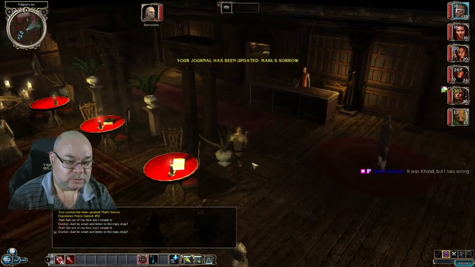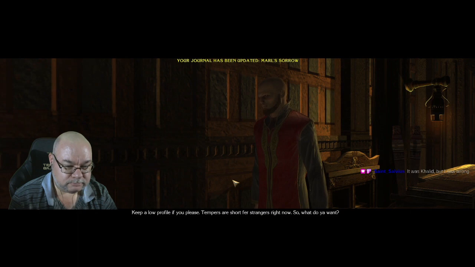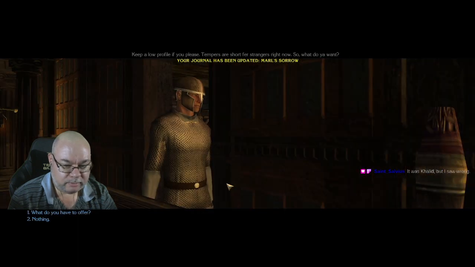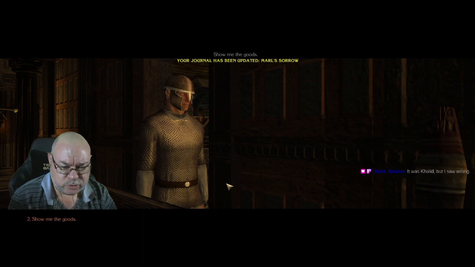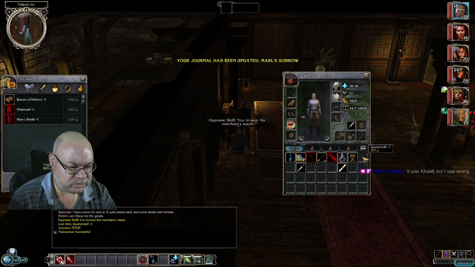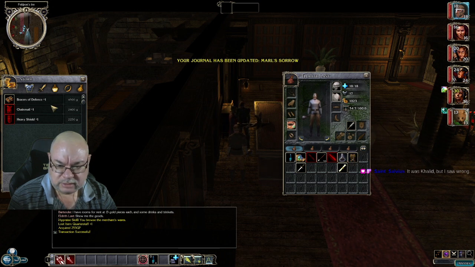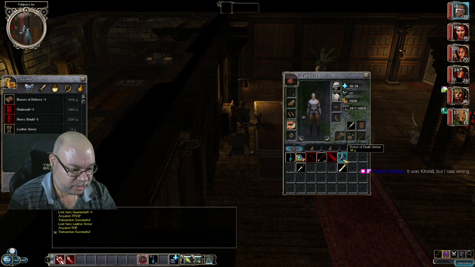Okay, let's talk to the bartender. You want some whiskey? What do you have to offer? 15 for the room. Oh, that's expensive. We'll sell that. Yeah, he's got some good items like I remember he does.